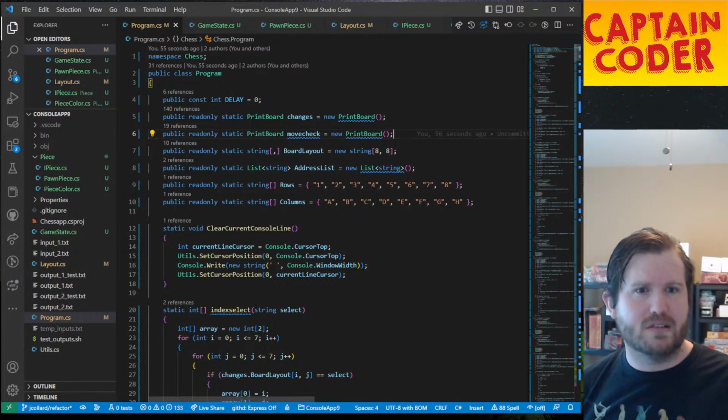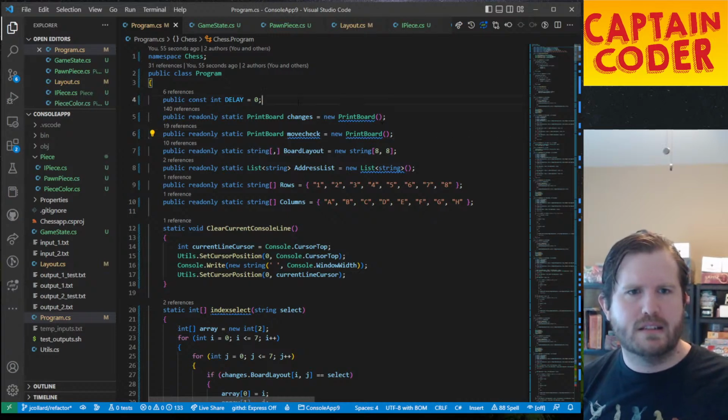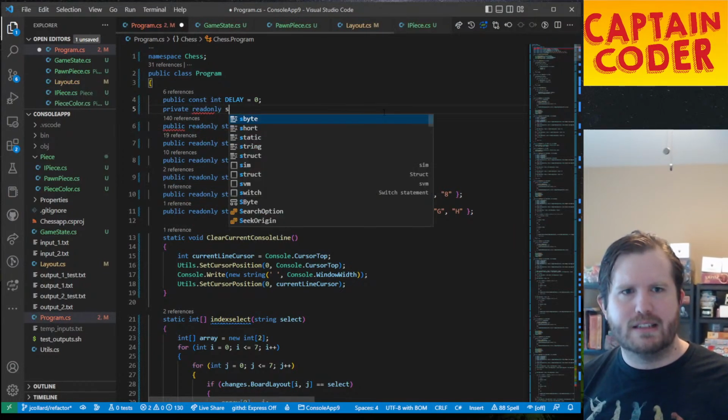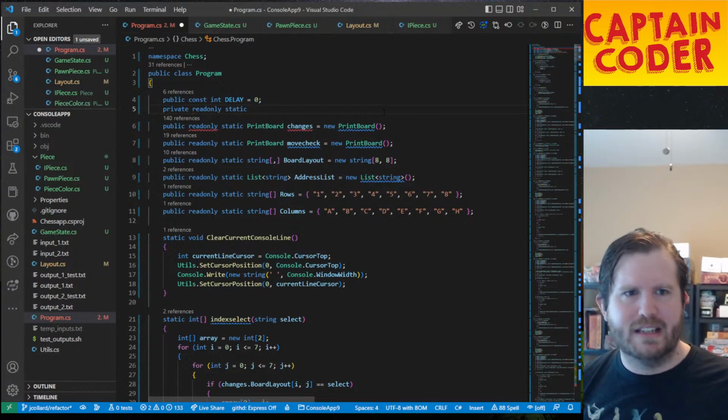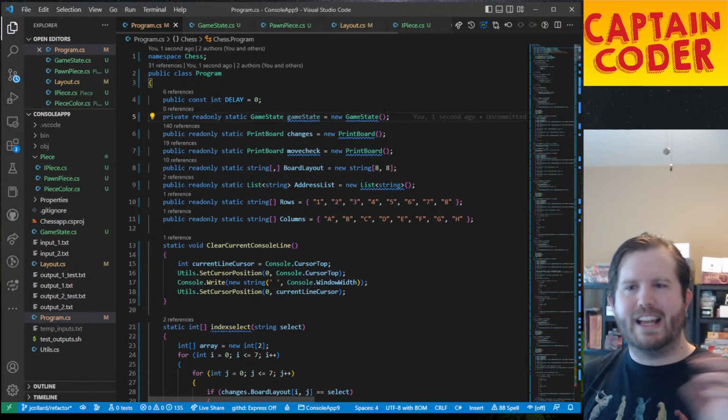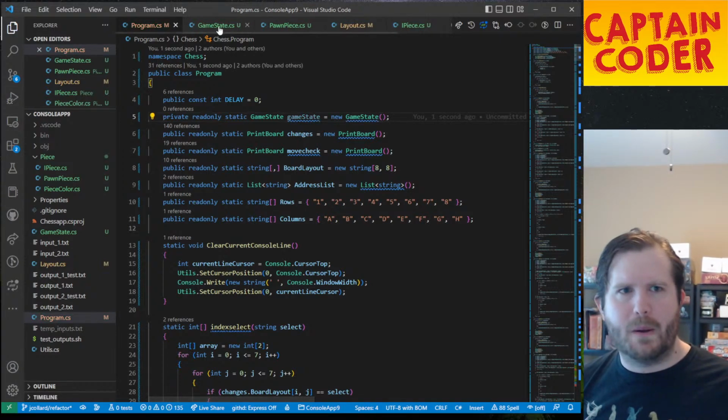Okay, so let us create a game state that we can have here. So private readonly static, because our main method is static, game state equals new game state. So this should construct and have our pawns in it.